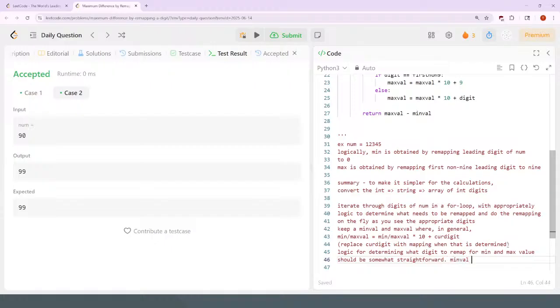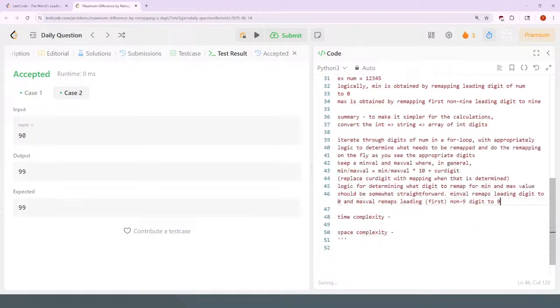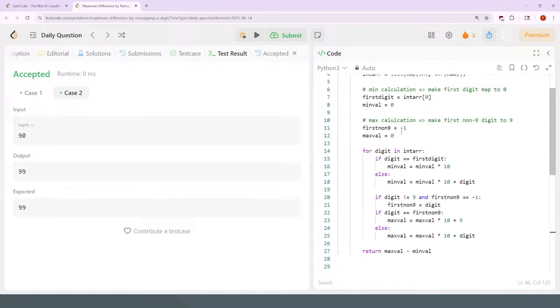Min value remaps the leading digit to 0, and max value remaps the leading, like first non-9 digit to 9. Right. And then you just have some logic for that.